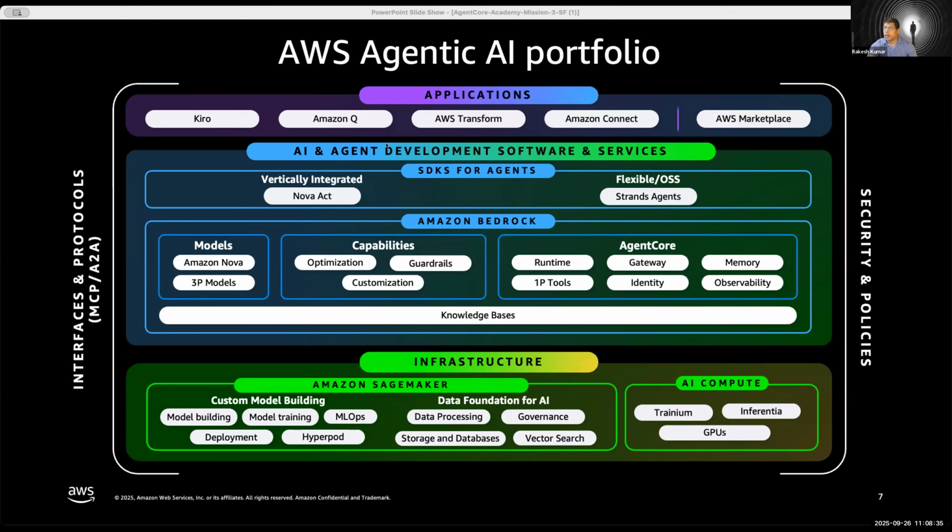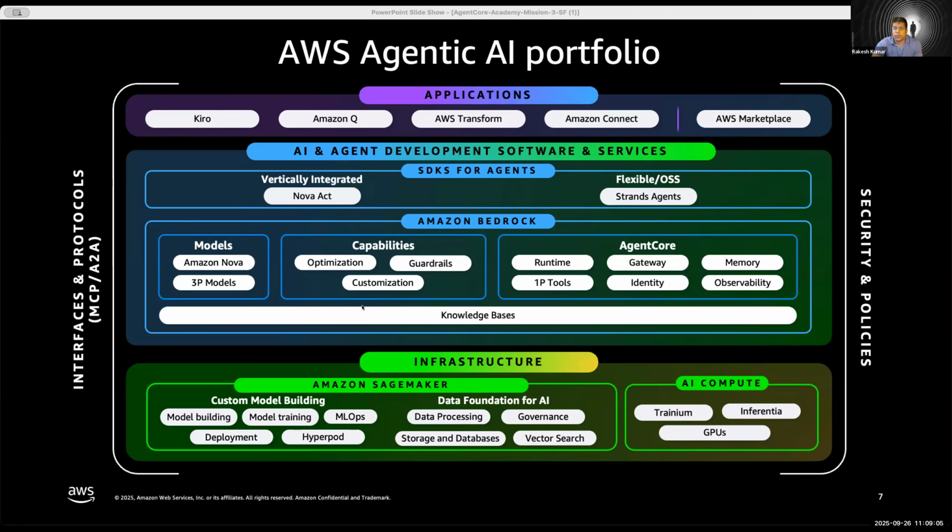AWS also offers a robust infrastructure, custom silicon, and data foundation to help you through your agentic AI journey. At the top layer, we have Amazon Q and Kiro and some other applications. These are pre-built managed applications that customers are using to accelerate their agentic AI journey.